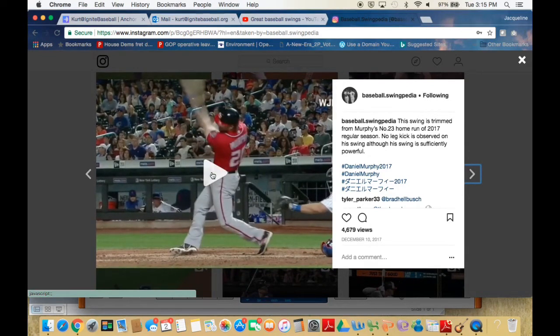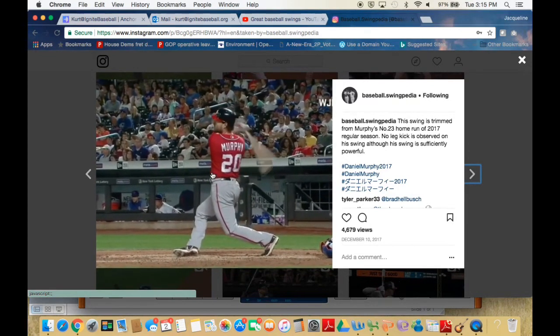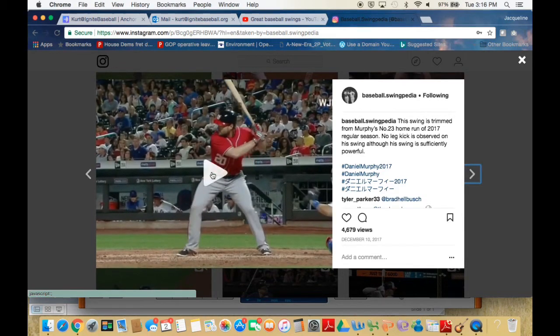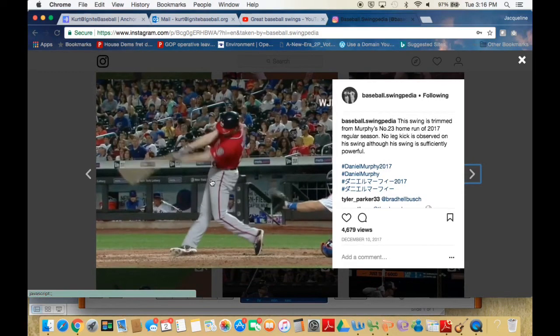And really, Murphy lands a little bit skinnier than I would usually like, but obviously he's super successful at it. One of the reasons that I'm not a huge fan of landing with your legs kind of skinny like this is that the angle from your foot to your hip is pretty vertical, which can result in hitters not leaning back quite far enough.